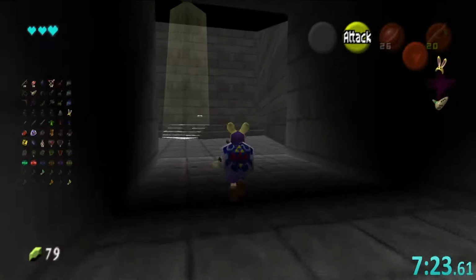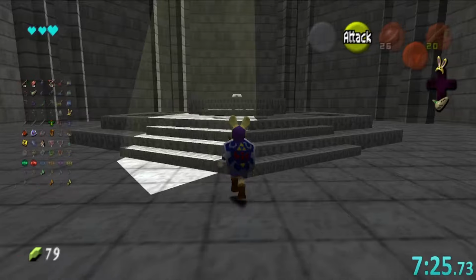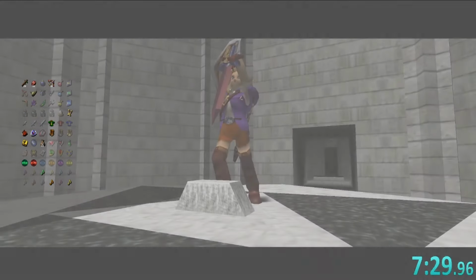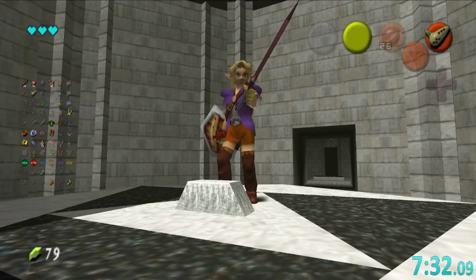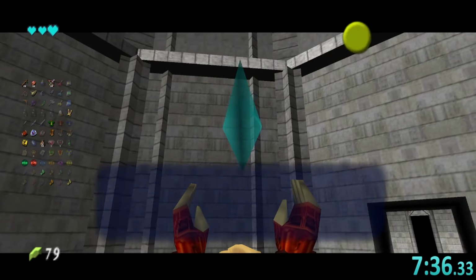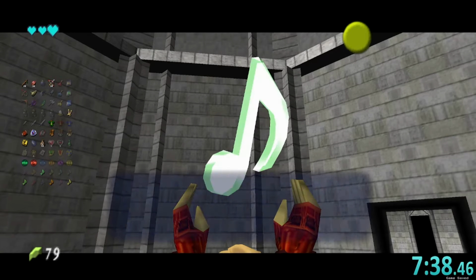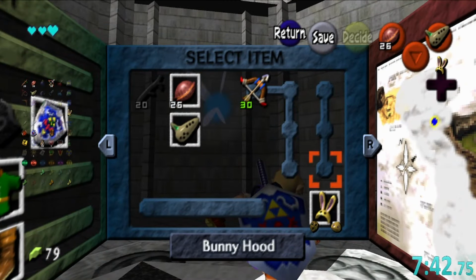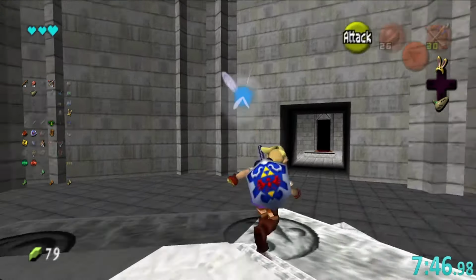I'm gonna go ahead and change ages here just so I can get that information and make decisions quicker. And this is an item check. Which gave us a heart. We got our song, which is Minuet. Actually, that's really good. Okay. That was a really good find already.